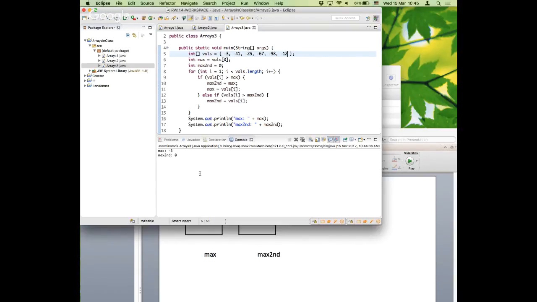The reason it's broken though is because I guessed the second maximum will be 0 right at the start, in the hopes that it'll be more, but this is what's breaking it. So if I have to fix this code, I have to work on that second max initial value. And the way I fix it is to have a special value that says there is no second max. But if I do find any old value and I still don't have a second max, I'll use that value as my second max. So special was a way to fix that. I'm not going to be able to explain this in the time that remains, so I'm going to stop now.